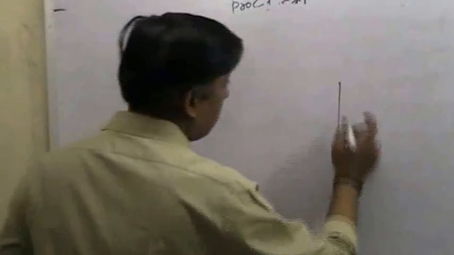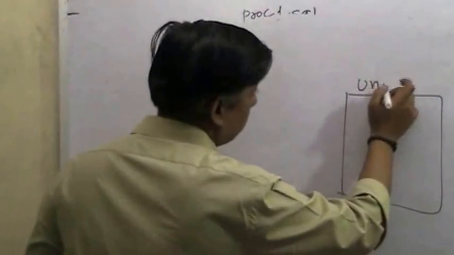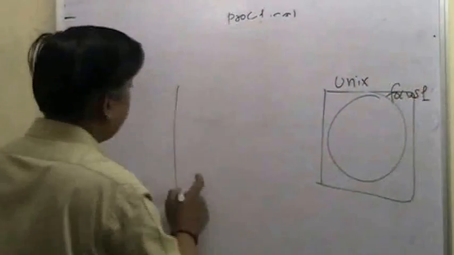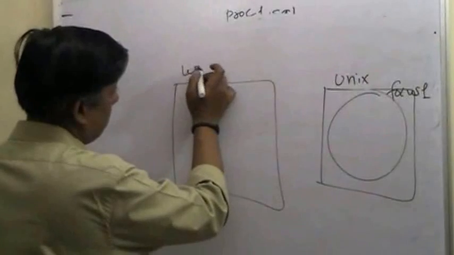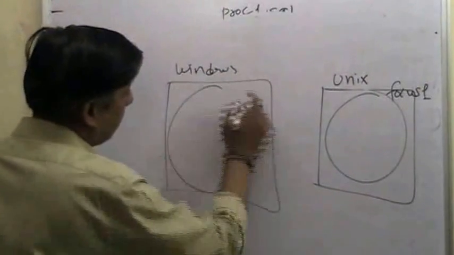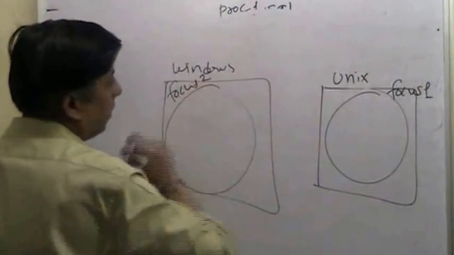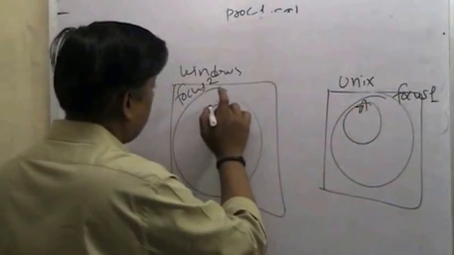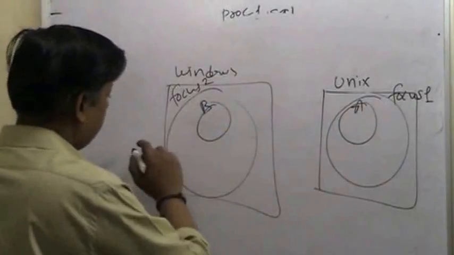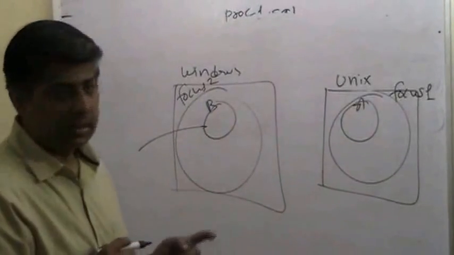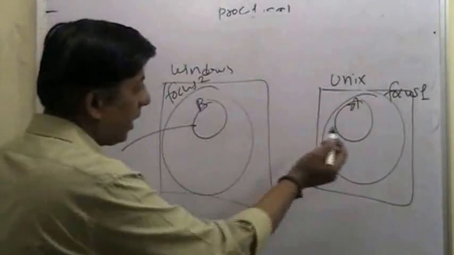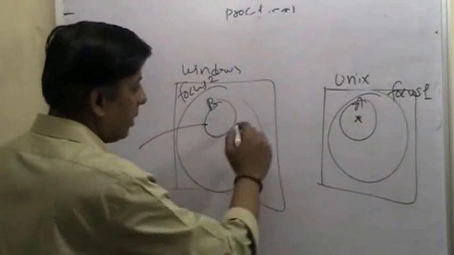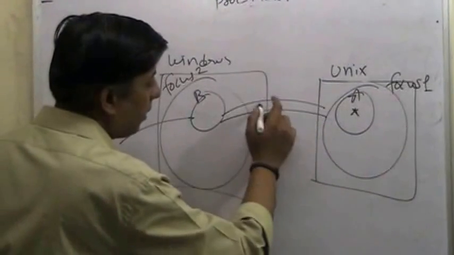This is one Unix machine. On this Unix machine, there is a database called Focus1, and then this is a Windows machine, and on this there is a database called Focus2. There is a schema here called A, and a schema here called maybe B. Now if a user is logged into this schema, can he select data from a table which is over here? The answer is yes, he can do that if he has created a tunnel called a DB link.